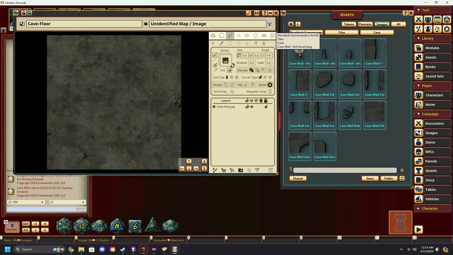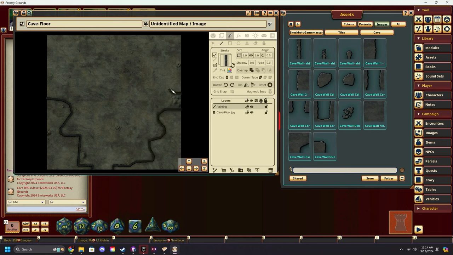I think we'll first start with this one, which is Cave Wall Thin Brush. Brushes are what we call images designed to paint with. You'll see right here. If we drag this in, and you can see it's right there, its size is set to 1. We're just going to leave it how it is. We can come over here, and we can start painting. And as you see, right away, we're building a much nicer looking cave.